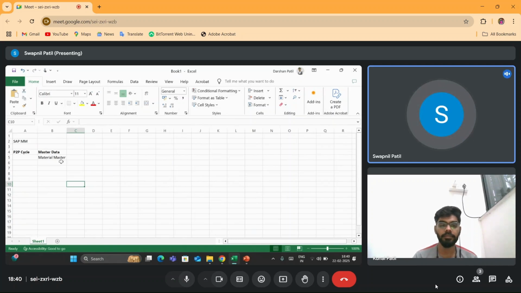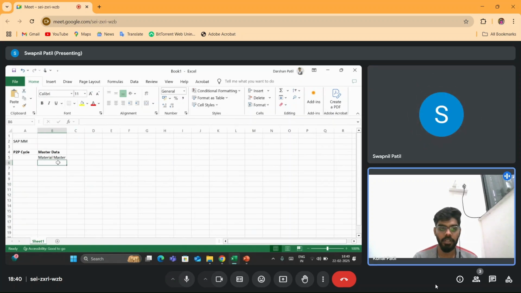Tell me which master data is used to fix or block the source of supply. The source list is the master data to fix and block the source of supply. The T code for the source list is ME01. In that T code, we maintain the vendors for a particular material and plant. At which level are we maintaining the source list? At plant level.